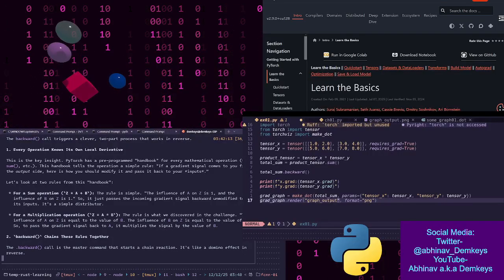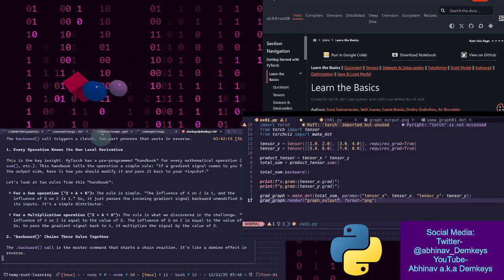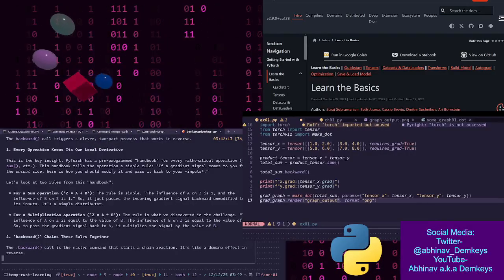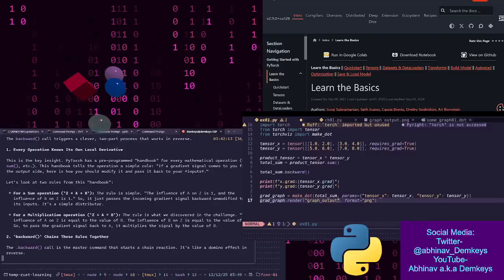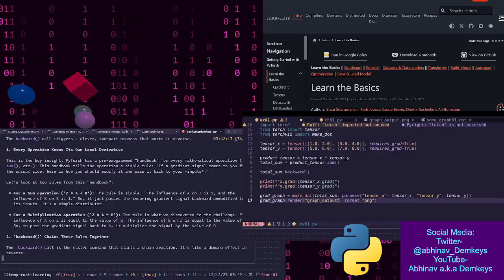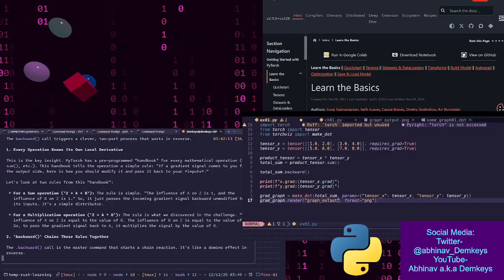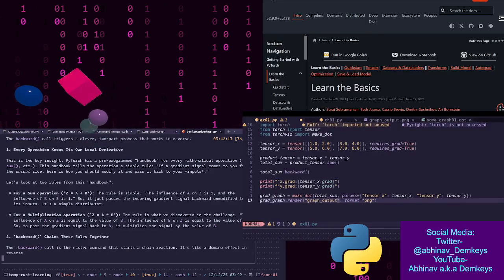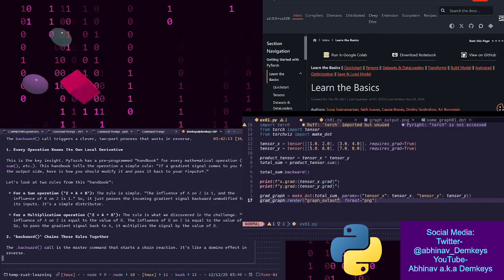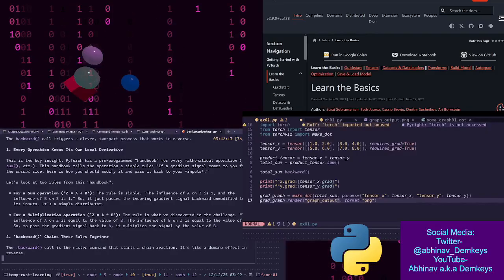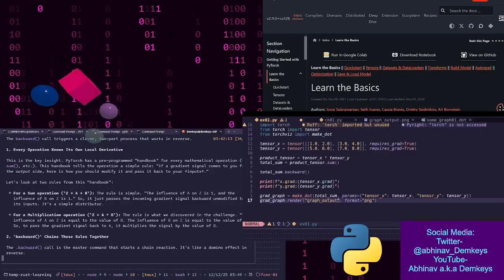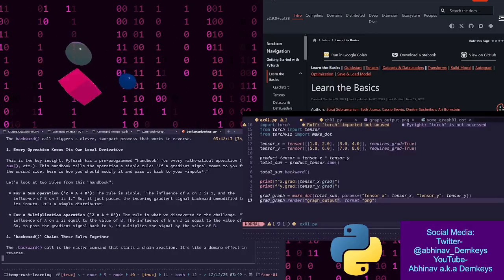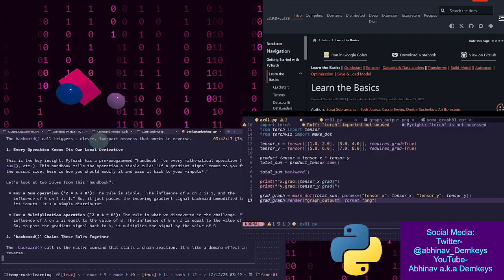I want to test this theory out, because, okay, it multiplies the signal by the value of B. So to pass the gradient signal back to A, it multiplies the signal by the value of B.